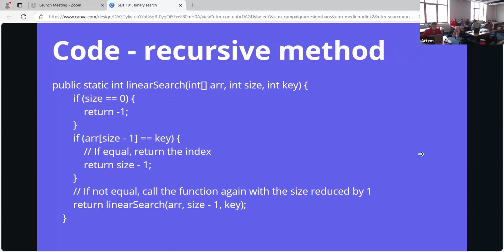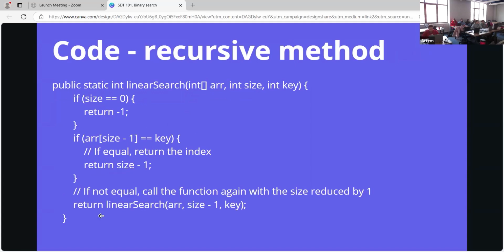Recursive method. We can also create a recursive method of linear search, and you can check out the realization. If the array is empty, then we found nothing. Then we go from the end of the array and check if the last element is equal to the key. If equal, we return the index.